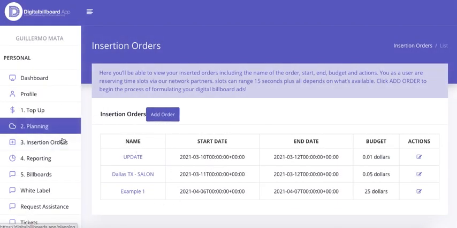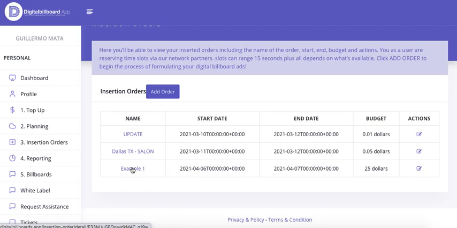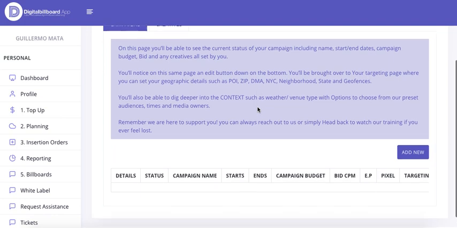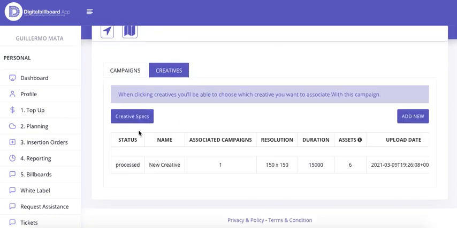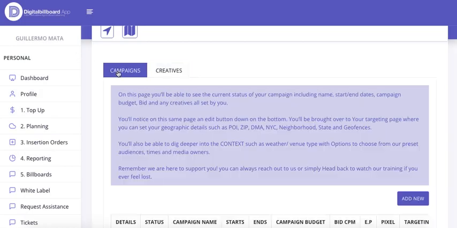The next area, once you submit your order, it'll bring you over to insertion order. So here, you'll go into your insertion order. So you've done your planning, you've submitted it, and now what you'll do is you'll go into your actions, right? So here's where you actually start really dialing into your campaign. I'm just gonna go back here and click on this little link here. Here's where you would start breaking down your campaign as far as the creatives, right? So we could choose to associate specific creatives. We can upload creatives and so much more.